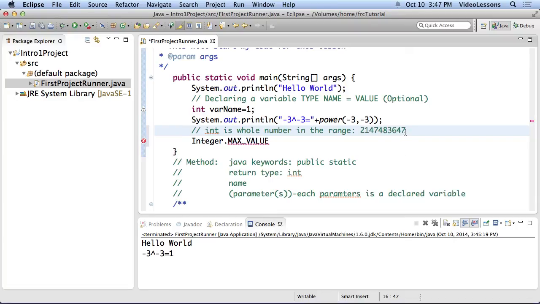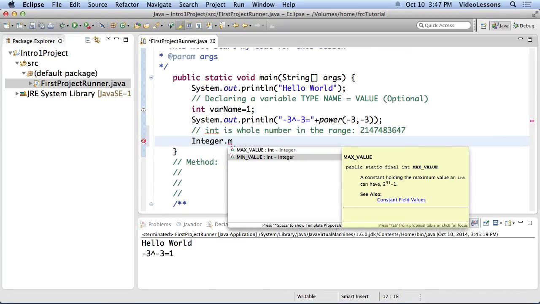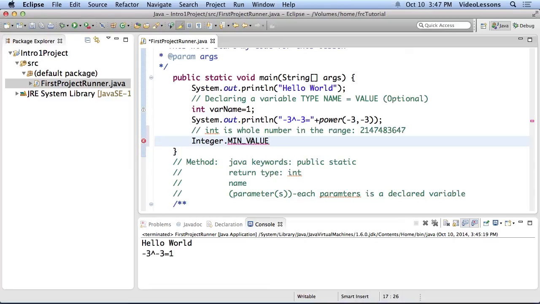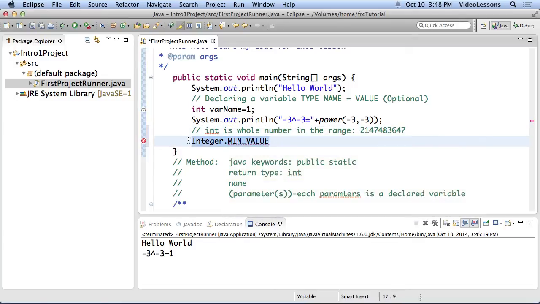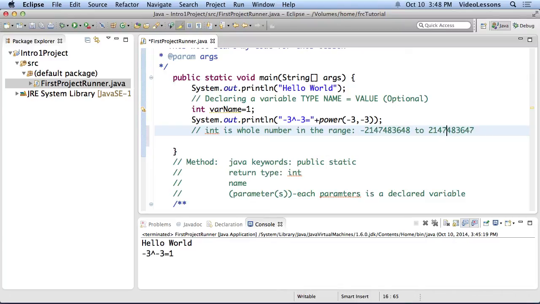The important element to understand there is that I used the JavaDoc to get information. This value represents what we call a 2's complement number, which essentially means that the entire range of numbers is split in half.